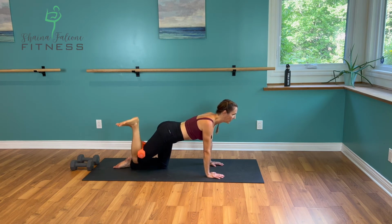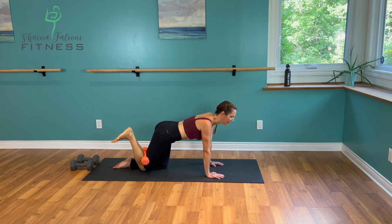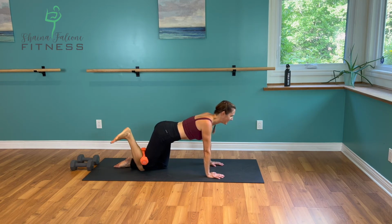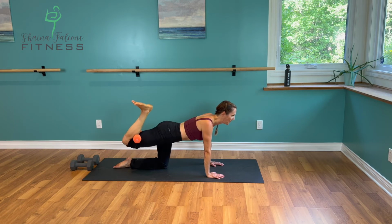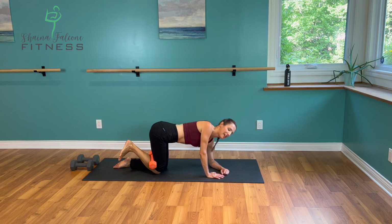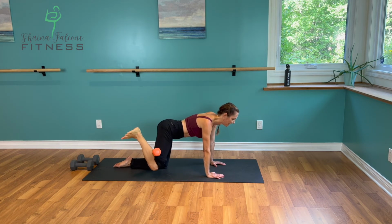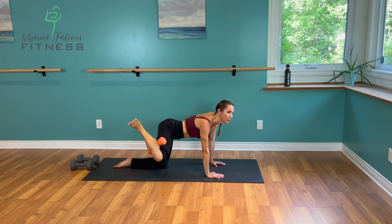Let's do 3 more. Up and down. Squeeze that weight. Don't let it go. One more. Woo! Drop it down. You could stay down here, okay? I'm gonna keep it up, and we're gonna go out to the side and in.